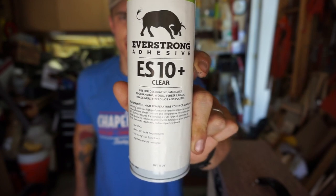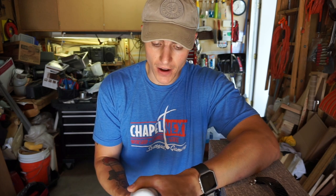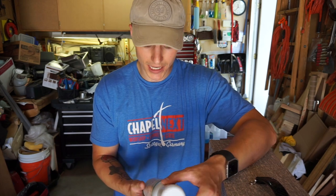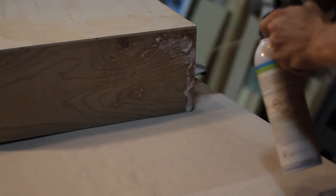This is industrial strength adhesive. Let's look at the back — those are a bunch of scary symbols. It says to apply to both surfaces and allow three to five minutes of drying until tacky. The reason this stuff works so well is because it sticks to itself, so you have to spray one side and spray the other side. Throughout the night, Malia and I were able to cut different pieces and join them with this spray adhesive. We were in a well-ventilated area; I was wearing a mask and made sure not to breathe in any of the vapors. You need to be very serious with this stuff because it's dangerous — it is not good for you if you get it in your lungs. It's extremely flammable. If you get it in your eyes or on your skin, make sure you wash it. Read the directions and take it seriously.